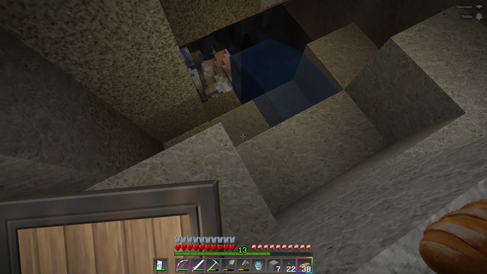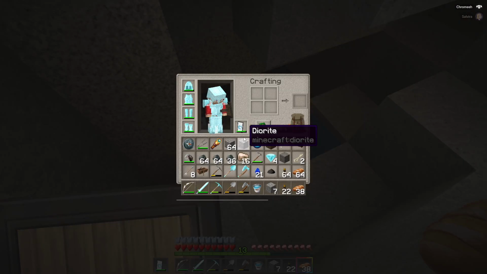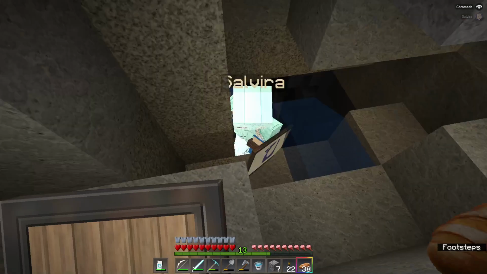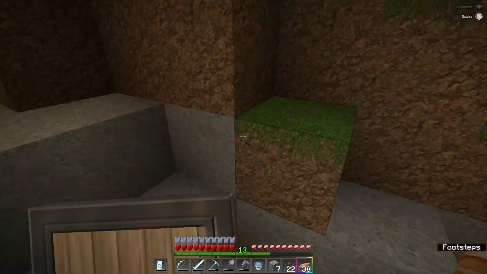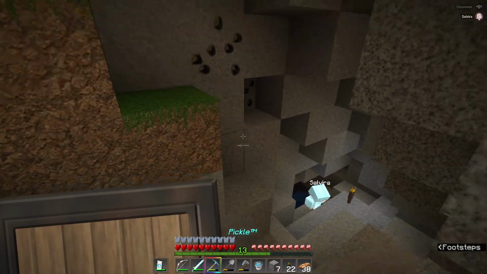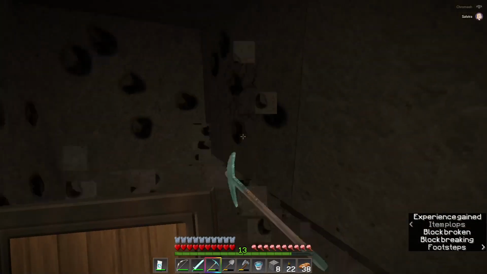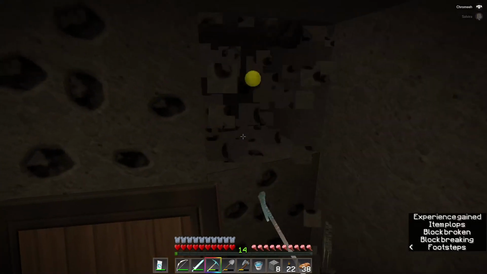Yeah, we definitely get back. I got just over a stack and a half of coal, some iron nuggets, an ender pearl, four diamonds, 21 lapis. Yeah, we should get this stuff home. I got 35 lapis and 26 coal. It's not much, but it's something. Resources are resources. That's sort of how this game works, right?